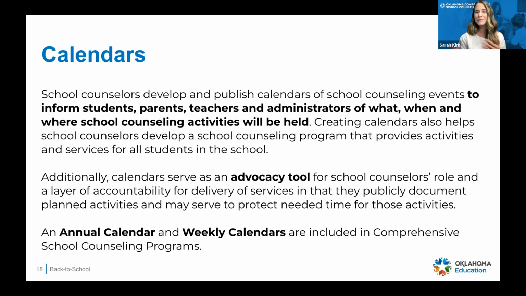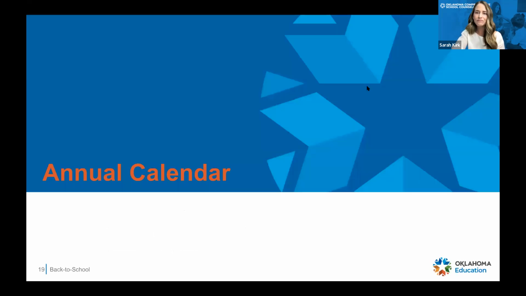Because we also want this to be a reference tool so that a student could look at it and say, oh, look, there's a college night coming up next month, and here's when it is, and here's where it is. So we want these calendars to be really user-friendly, right? We want them to be utilized by our school, by our stakeholders that can really benefit from them.